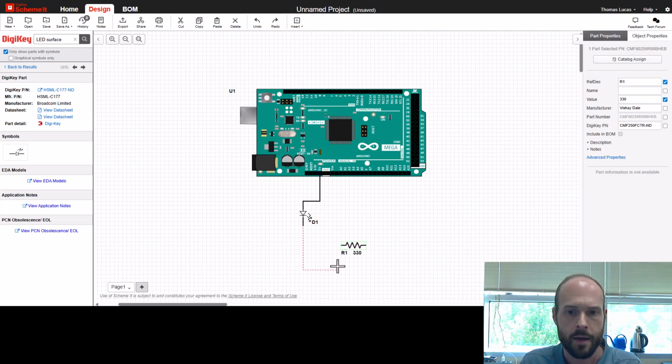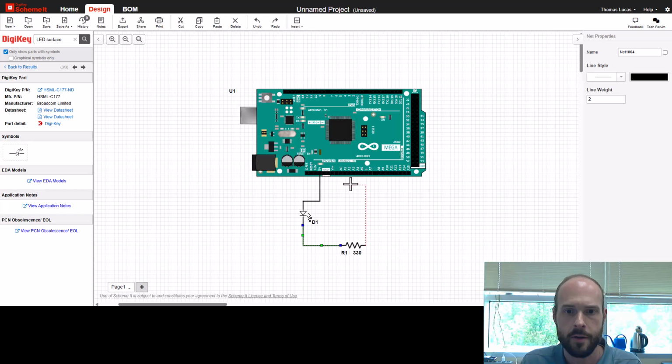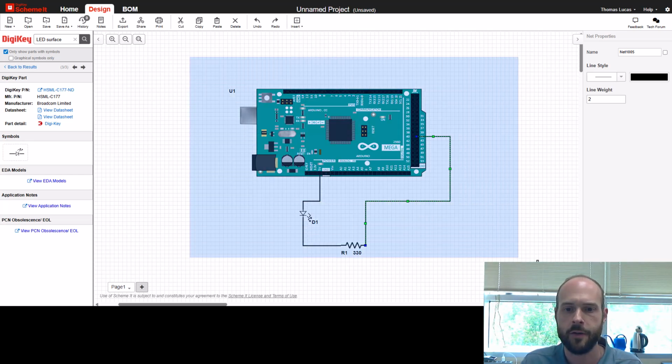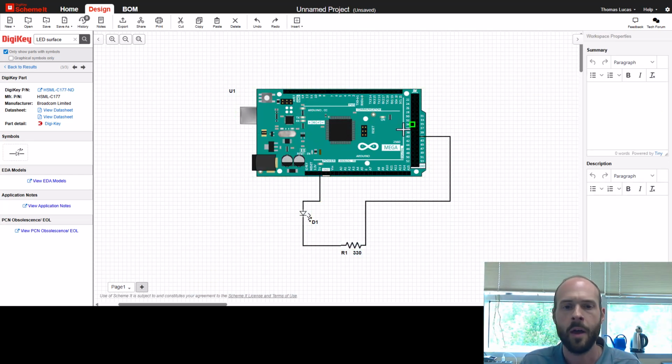Then from the other side here, we'll go to the resistor, and then we'll go to a pin. Just go to pin 41 over here. You'll notice that wire just automatically took a shortest path, but you have little green squares you can grab to drag that wire around to adjust where it shows up. So I'm pulling some of those down so it's not over my schematic quite as much. There's a very simple and not that cleaned up version of wiring for just one LED connected to our board.